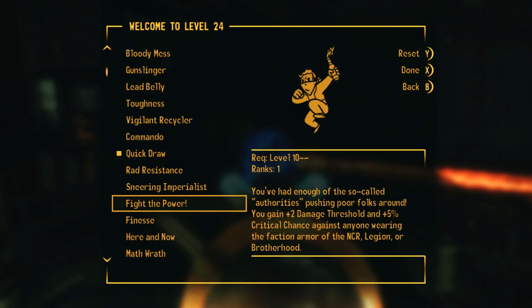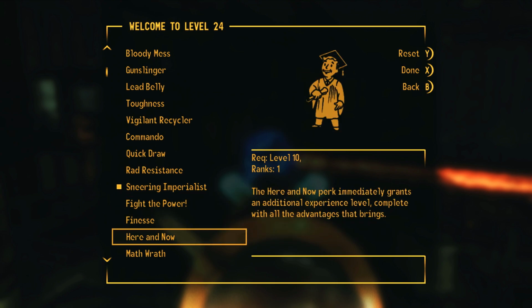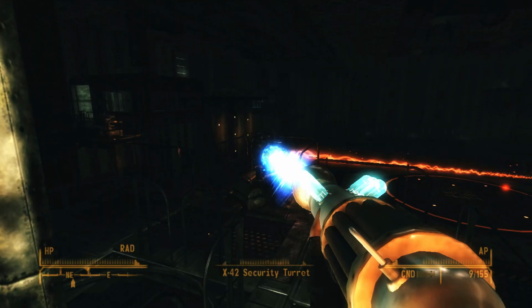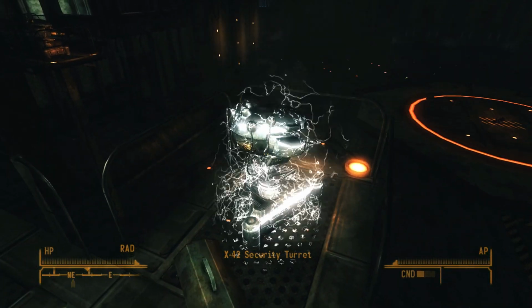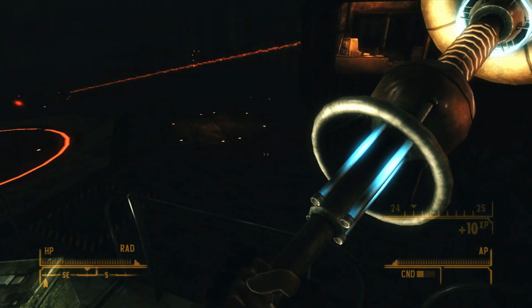But I guess, wait, I might have a look. On this one, you don't take damage from counter raiders or fire against the insane, settlers, and against dirty raiders, junkie types, as well as Xeon trials do 50% damage and have a bonus in hit. So yeah, I'm gonna take that one because that one's good against raiders and the rest of this. Devil break.